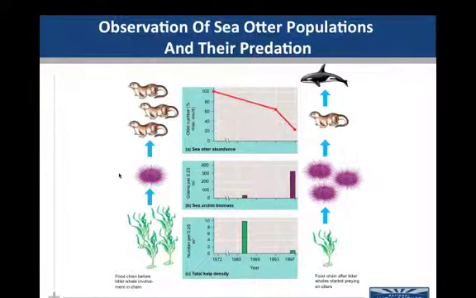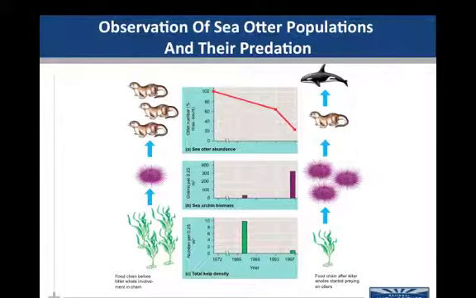So let's take a look at a keystone species and what happens in a food system, or in this case, a food chain, when we have an additional predator added or any kind of change. So sea otters, as I mentioned earlier, are a keystone species. And if you look on the left of this graph, you can see that with the sea otters in abundance, we tend to keep our sea urchins, which are extremely aggressive predators of kelp and seaweed, under check.